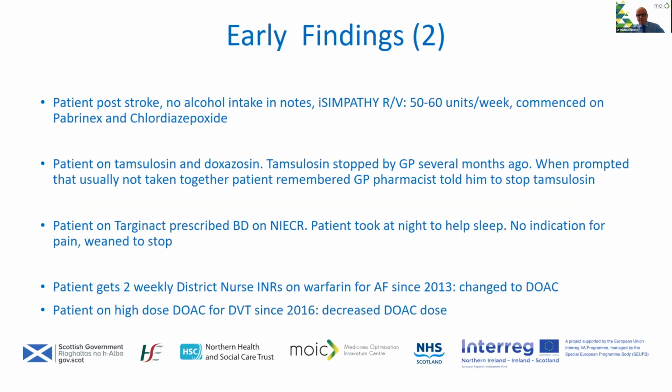These are some of the particular patients and the things that were found within the program. I'll not read all of those; you can see that for yourself. A patient was on tamsulosin and doxazosin, and tamsulosin was stopped by the GP. When the patient was spoken to, they learned the two are not usually taken together, so the GP told them to stop the tamsulosin. Another was prescribed a drug, recorded on the Northern Ireland electronic care record, that they took at night to help sleep, with no indication for the pains, so they were weaned off it.